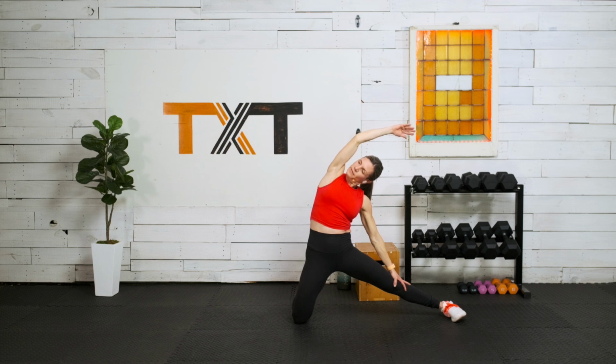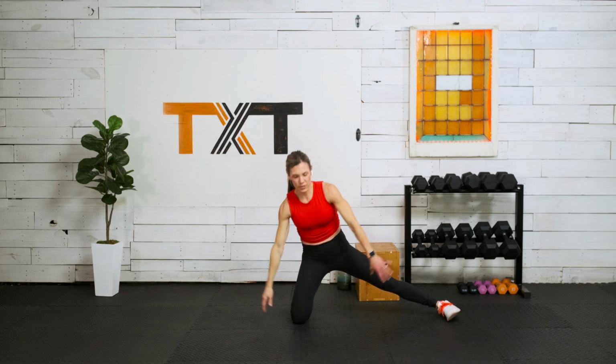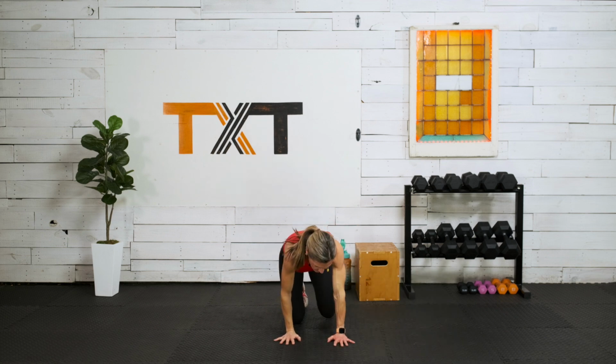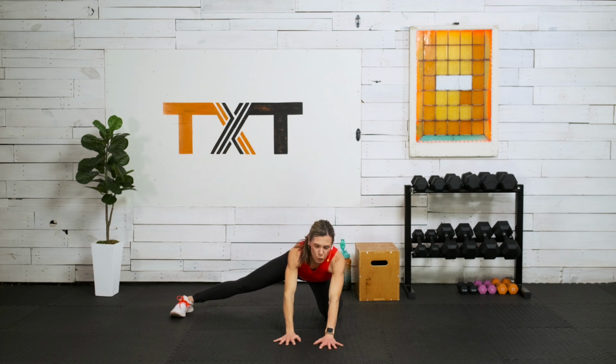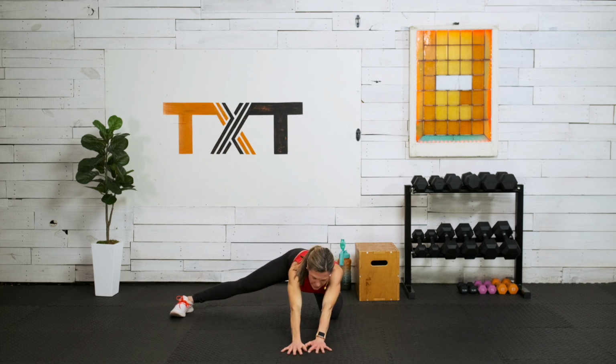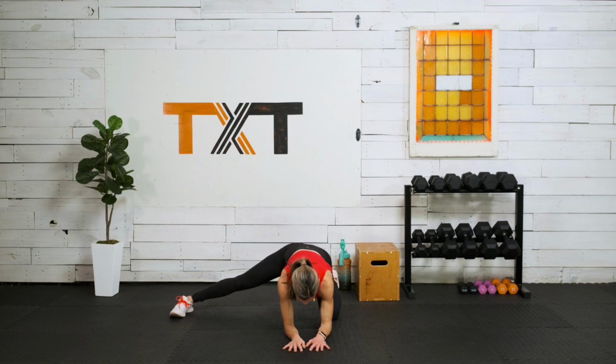Hips forward. Great job, let's switch it out. Right leg kicks out, bend that left knee, sit it back, ooh, feel the difference. Stretch it out, breathe into it. Maybe you go to your forearms, maybe you stay high. Hold it here.